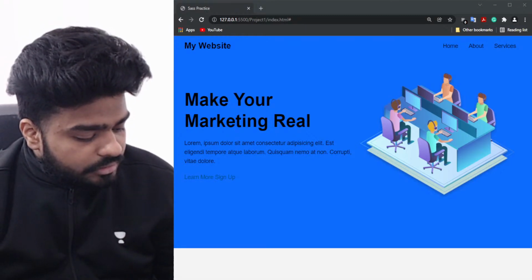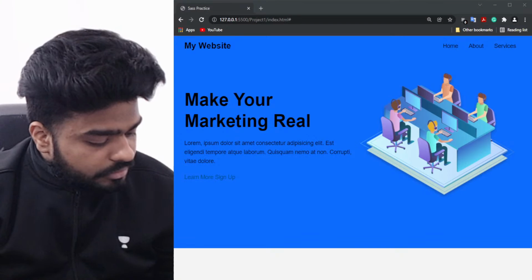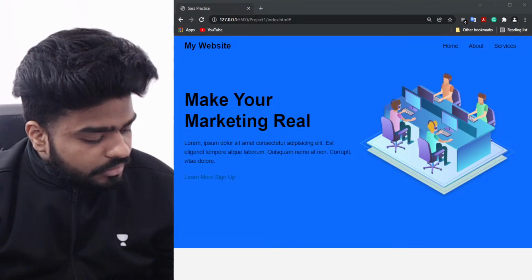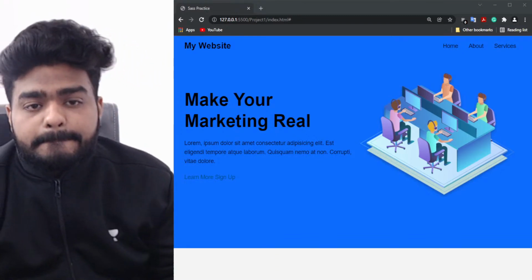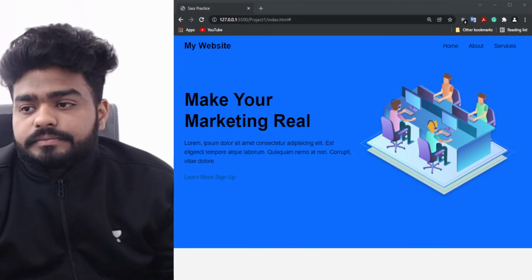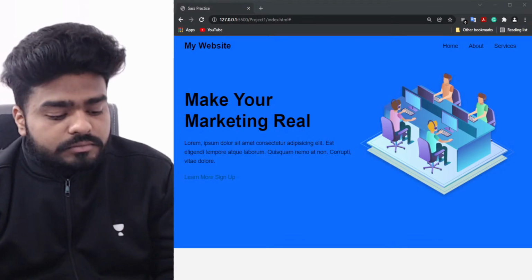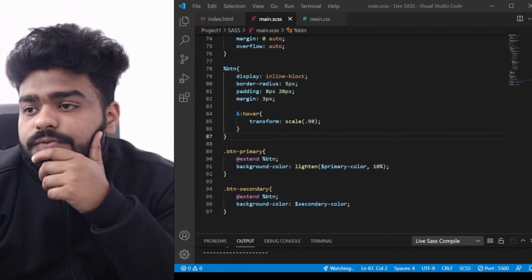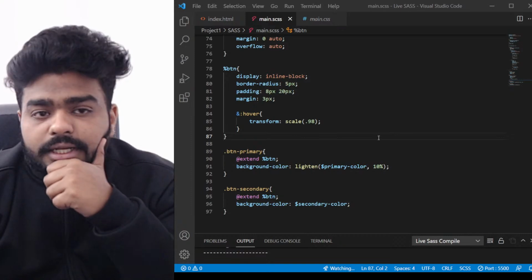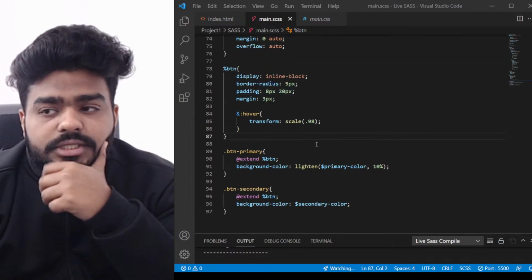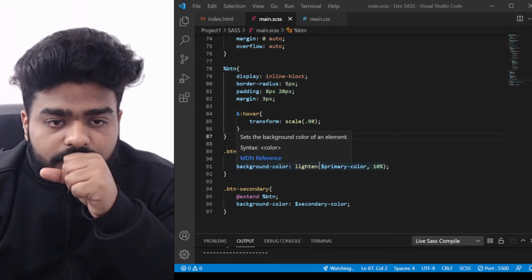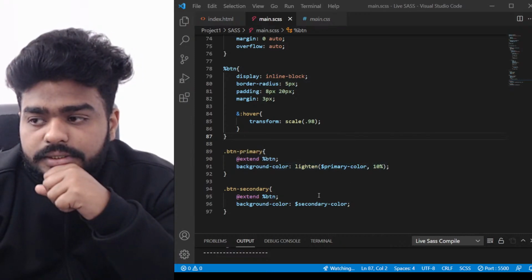One second, guys. Check out the code if anything is wrong, if anything which we have written is wrong here. Display inline block, border radius, padding, margin, everything is fine. Button primary, background color, lighten.